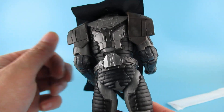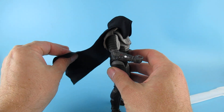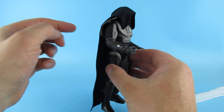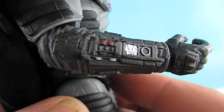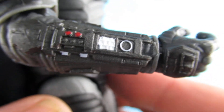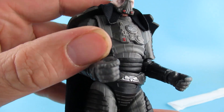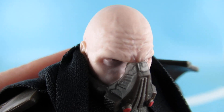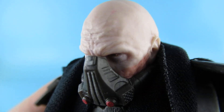Is this a cloak? What would this be called — because it's got a hood on it, is it a cloak? Leave your answer in the comments underneath, all three of you that are probably watching this video. I like the detail on this, I have to say. They have put a little bit of effort into this. Let's have a look at the head — wow, now that is nice. I don't know if the camera's picking this up as well as it looks, but there is some really nice skin texture on there and colouring.